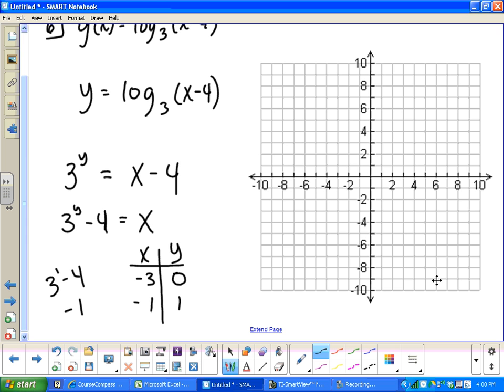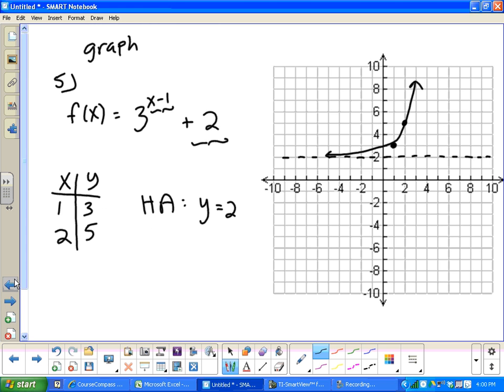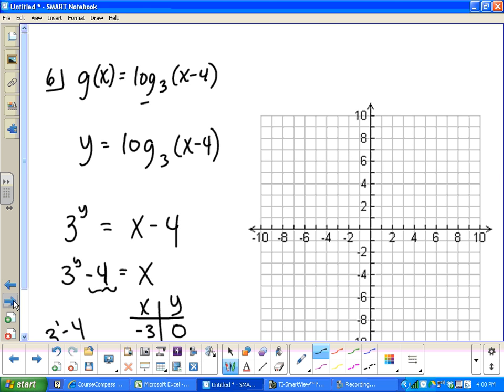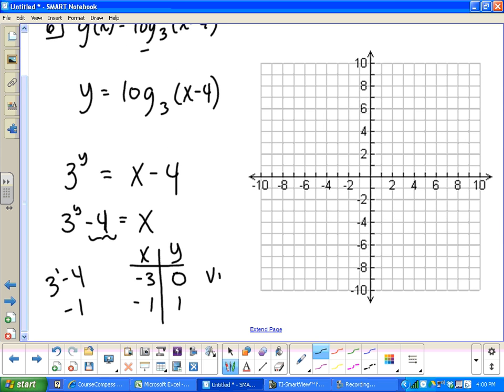So the shift in the function here, the minus 4, instead of being a horizontal asymptote like it was when I had an exponential one, when I've got a logarithmic one, that shift is going to be a vertical asymptote. So we'll have a vertical asymptote of x equals negative 4. Now let's graph this. We'll graph the asymptote first. So x equals negative 4. That's my vertical line that I'm going to be chasing. And now I've got two nice points, negative 3, 0, and then negative 1, 1. And all I do is draw my curve and then chase that asymptote.